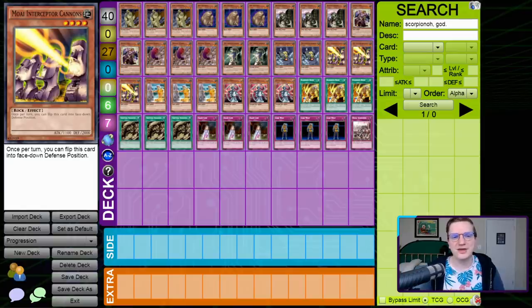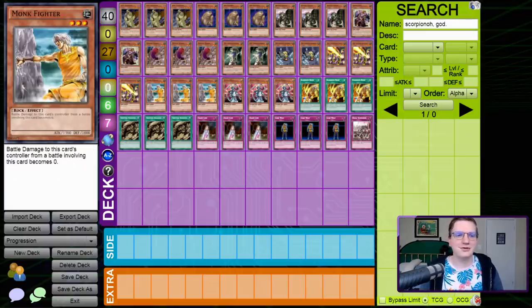We've got three Maui Interceptor Cannons. This is probably the best card in the set. It's got 2,000 defense and triggers Grave Oja. What more could you want? Three Monk Fighter, rather. Hilarious news.